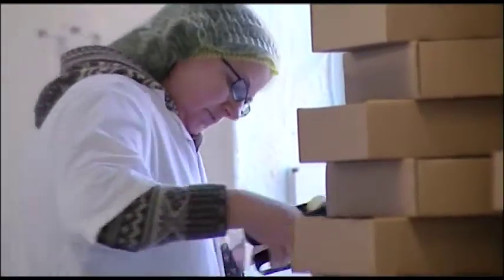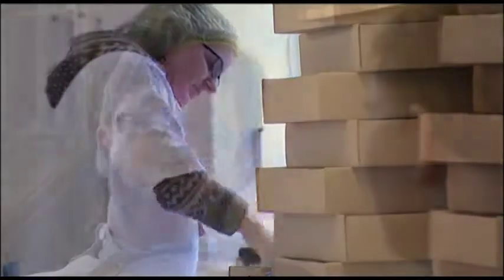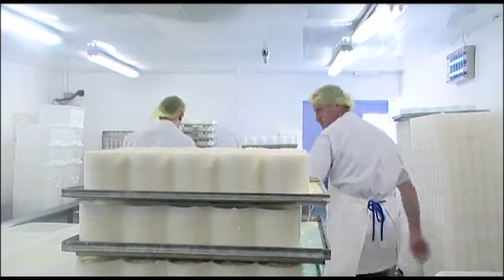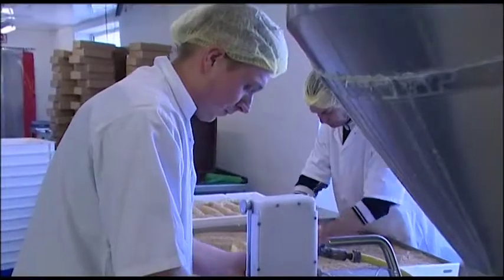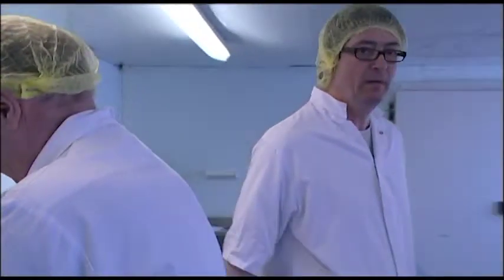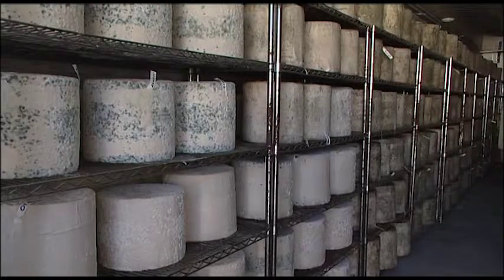The next big challenge — if we are to keep growing — will be growth by finding more customers or building up trade with existing customers, rather than making more different cheeses. If we are to grow we're going to have to find a new site. This year we've had growth and we're back to profitability — last year was a bit of a nightmare with milk prices and not having control of our own milk supply. We certainly wouldn't be able to take on the borrowing required to build a whole new factory, but it's moving in the right direction. Our old site was originally the town brewery in 1870, then my father's milking parlour in the 1950s.